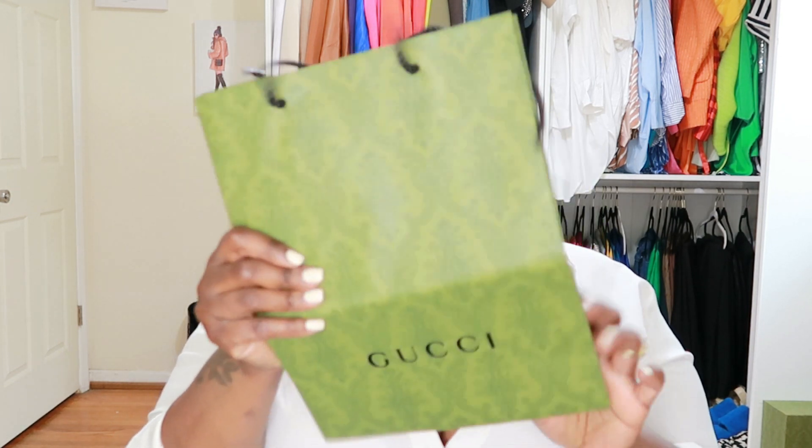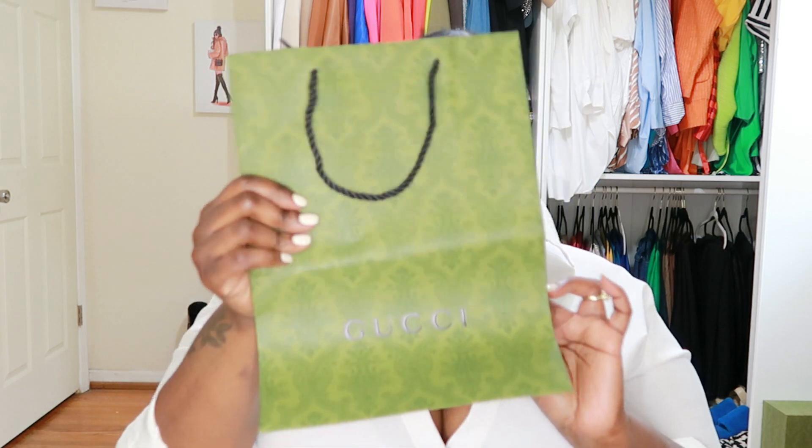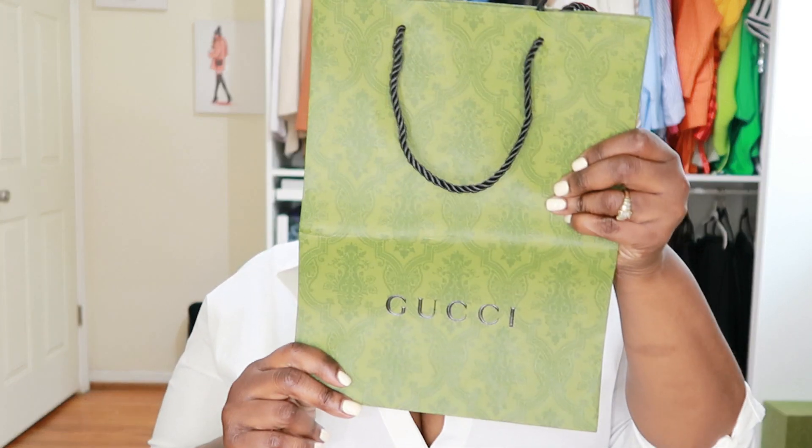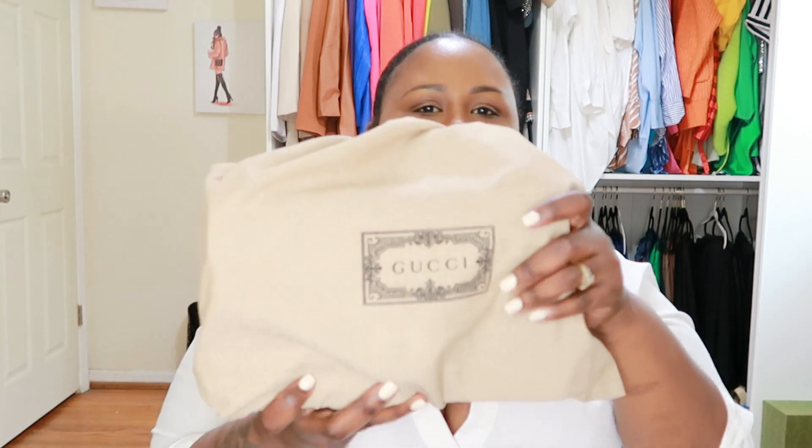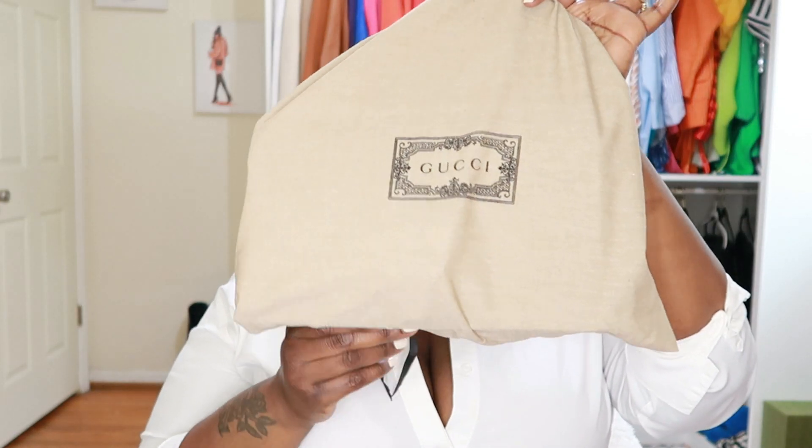You also get a shopping bag, which is really, really cute. I don't keep the boxes from these companies because I already have a lot of boxes and I don't need anything else in my closet. I do keep the bags because sometimes I'll just throw something in one — they fold up nicely. So you get all of that in the box. Now onto the bag itself. The bag does come in the box and it comes in a duster, so you also get a dust bag as well. Of course I keep the dust bag — I use these for when I'm traveling.